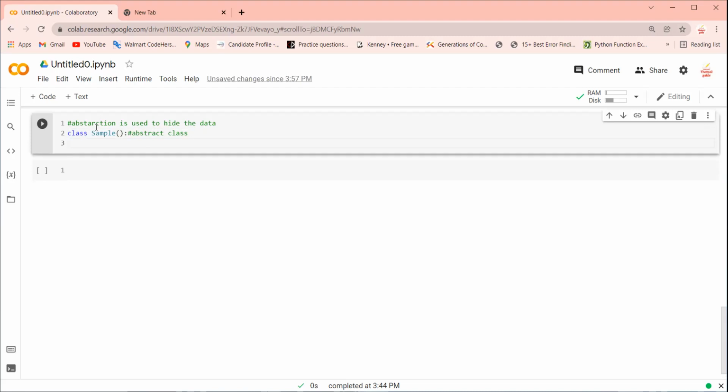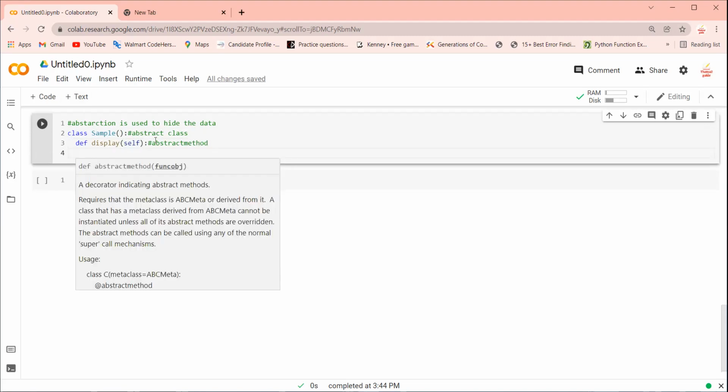And also if I write some method inside of this class, like def display, and I wanted to make this an abstract method. So what you understand by this: suppose I wanted to make my class an abstract class, and the method I'm writing, I wanted to make this an abstract method.